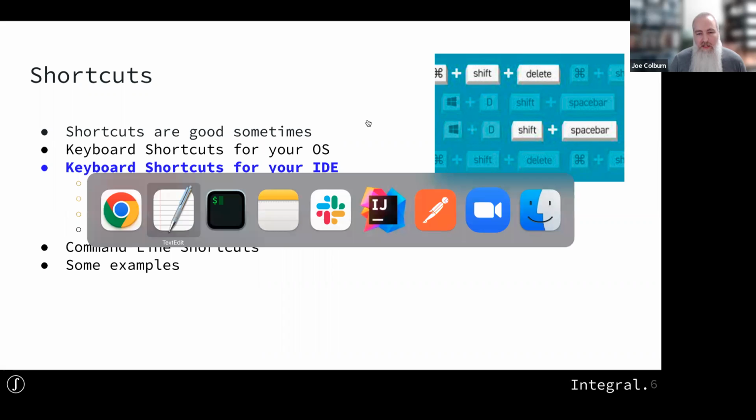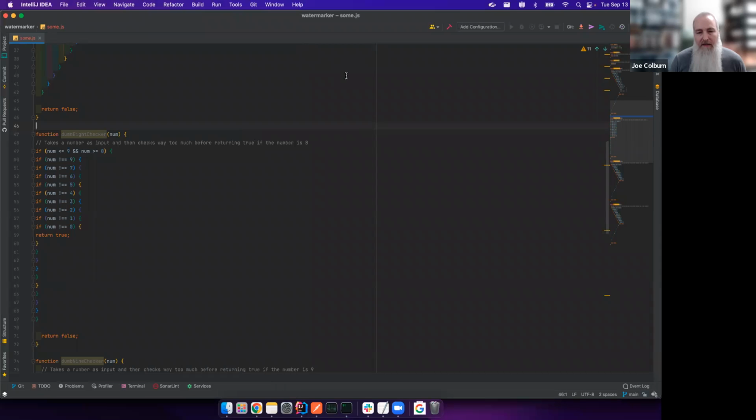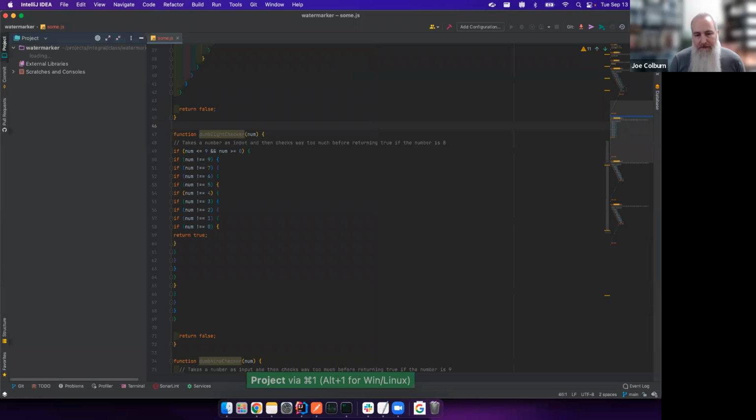So let's go into IntelliJ, and for any of these shortcuts, you can do a search for individual shortcuts as well on Google, and just say, how do you close a file panel? That's the first one we'll show. If you want more development space, you might not want that file panel open.